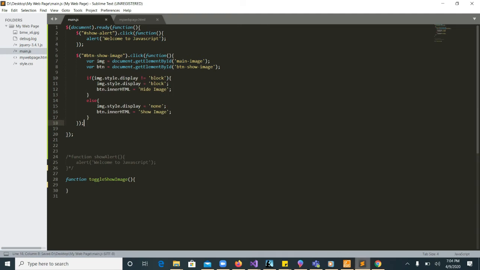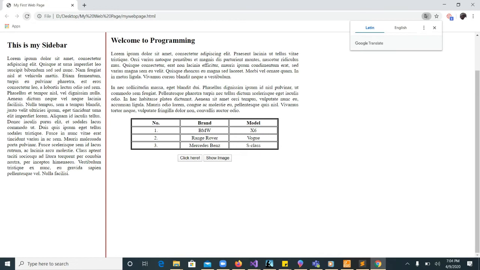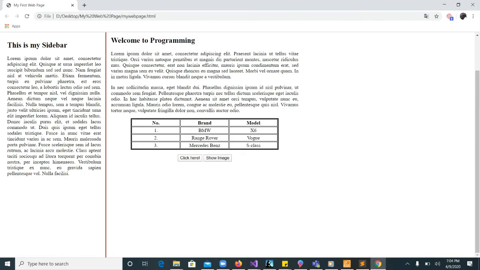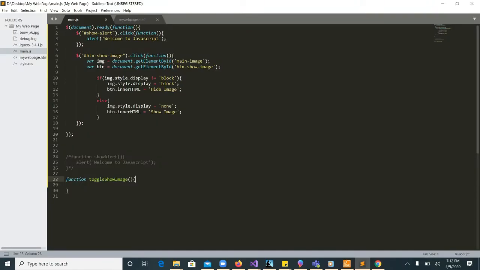So if I reload, you can see it's showing and hiding, still showing and hiding. Yeah, so as you can see, we can have it show that way.